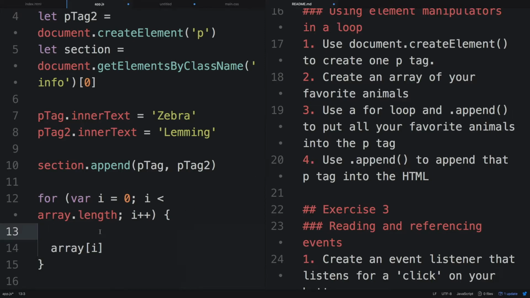If I want to create, just like we did above, but in a loop, where do I put the document.createElement? Do I leave it up there? I think you need to keep one up there. But I'm feeling, based on your response, that it probably has to be inside the loop.